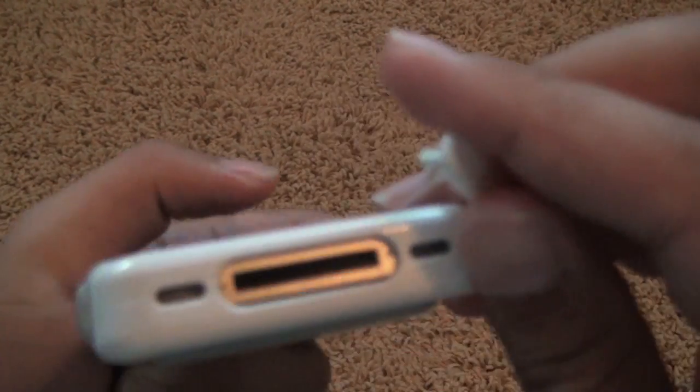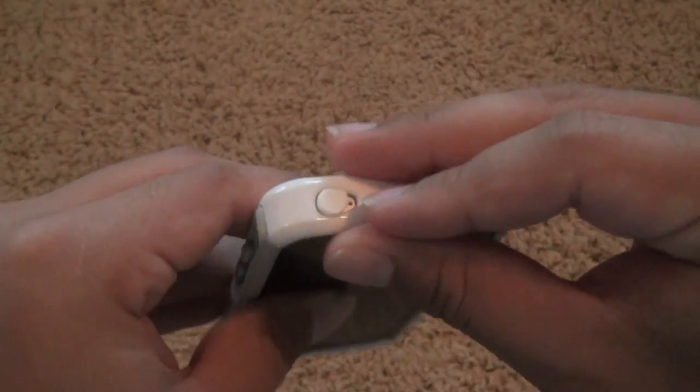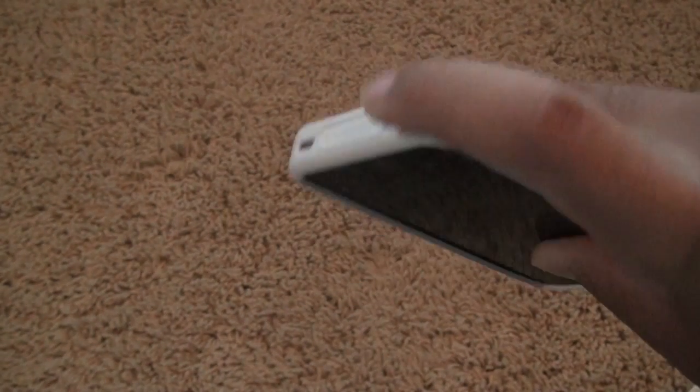Let's say you're not always charging and you want to minimize water getting in. You can see they've got a nice dock connector little cutout, so go the opposite of the dock connector — cutout faces down. Let's say I don't use headphones throughout my day going to work — you can put this plug in. It's got a nice little cutout for the noise cancellation microphone. You can see it's got nice covers for it. Not going to say it makes it liquid proof, but if you spill water slightly, it could help reduce any chance of really getting into the port. So think of it as a little bit of added protection rather than waterproofing.